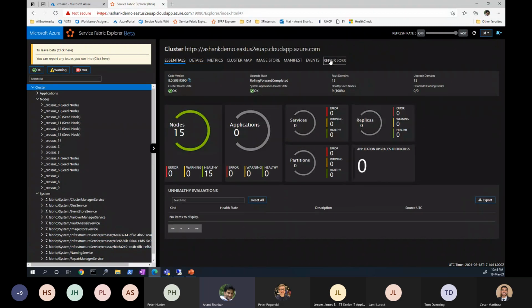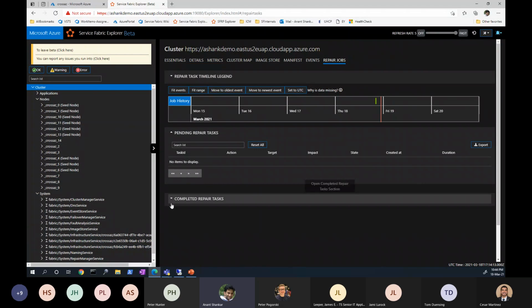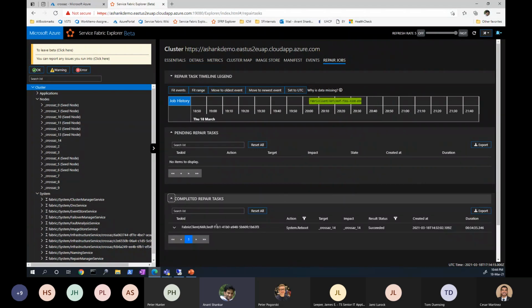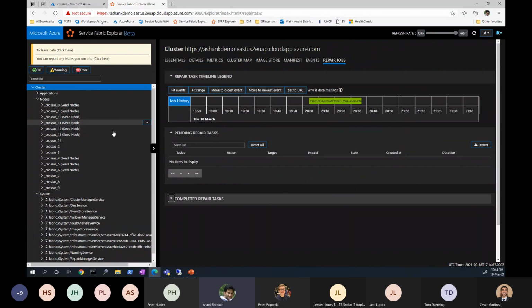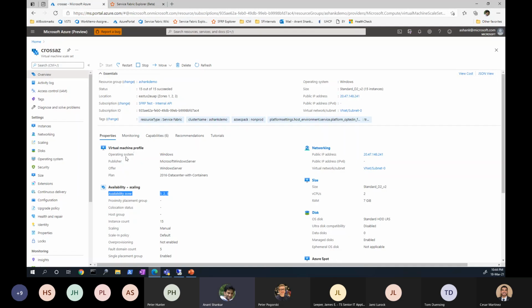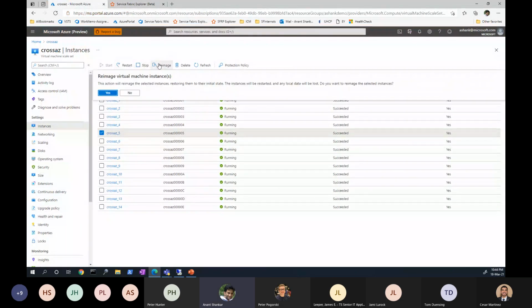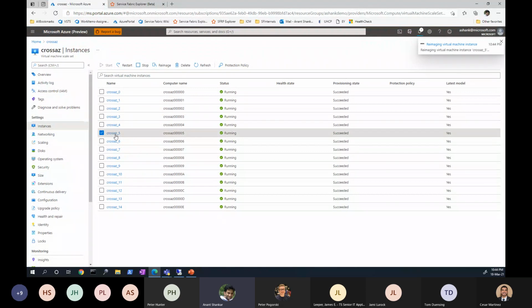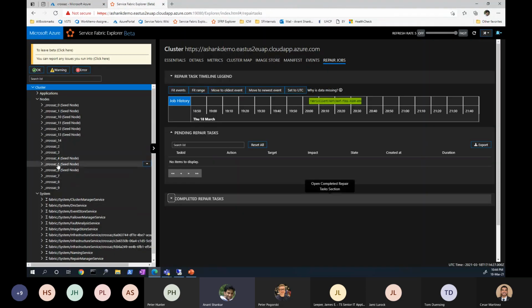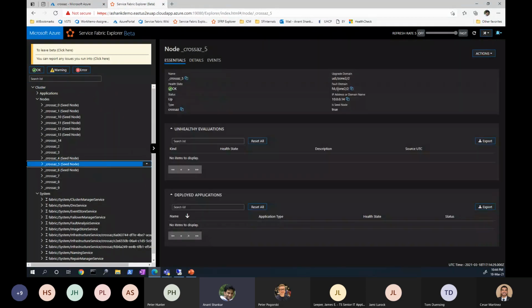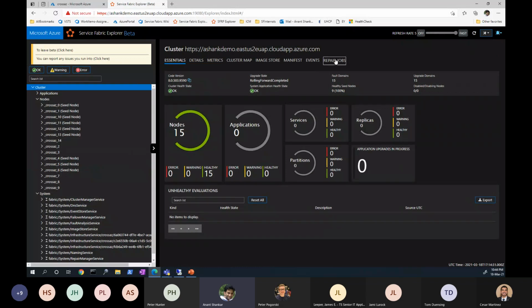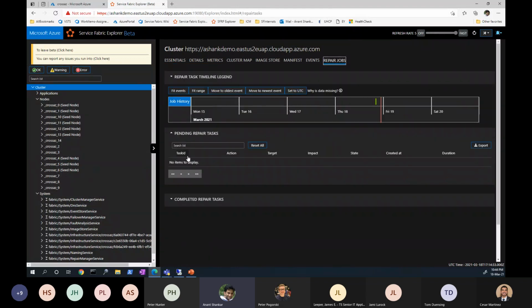So right now there are no repair tasks which are active on any of these VMSS, but let's say I start a tenant update. I just reimage the VM5. So this belongs to zone 2. In a couple of moments, we'll see a tenant update going on here.